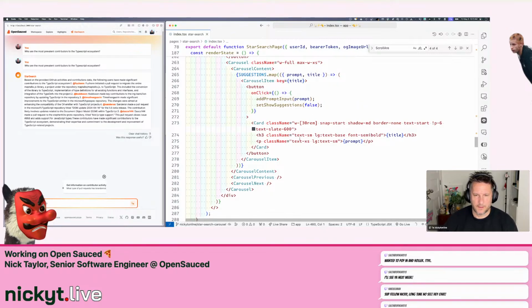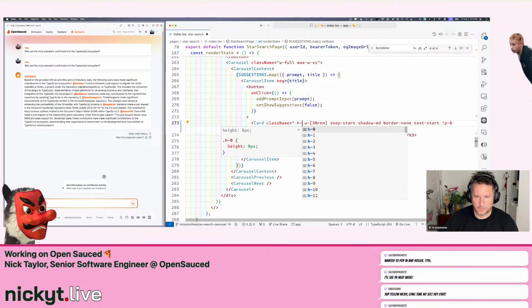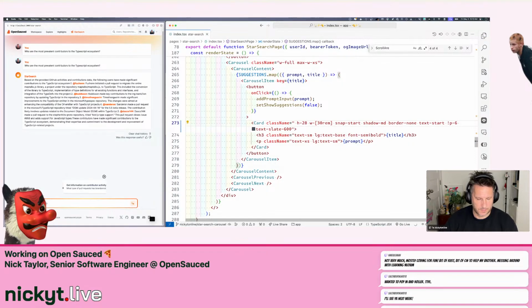We should probably set a height. Let's try h-, let's get a height. Maybe 64, 20, 96, 28, 112. That could be good, maybe. Let's just see what that looks like.